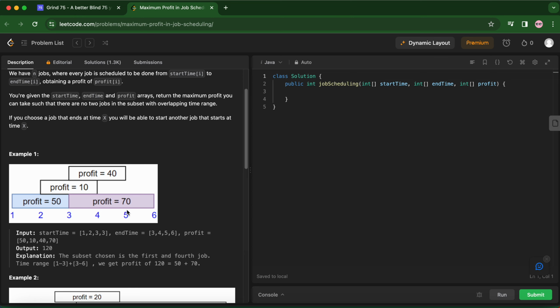So we check that if at the 5th index we would have picked up 40, then we'll reduce its start time, and from there we'll see we could have picked another job. So by index 4 the maximum profit was 50. For index 5 we'll see 40 plus 50, 90. We'll update the index. Now at the 6th index we'll check that we could have picked this job with the profit of 70, and before this job starts, was there any job that was ending before or at the start of this job that we could have picked up and completed? That was 50. 50 plus 70 is 120, which is bigger than 90. So the 6th index will contain the answer 120.